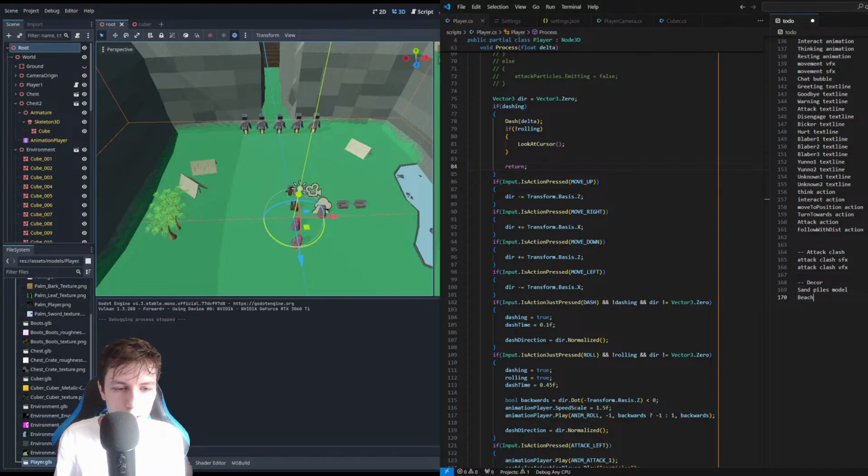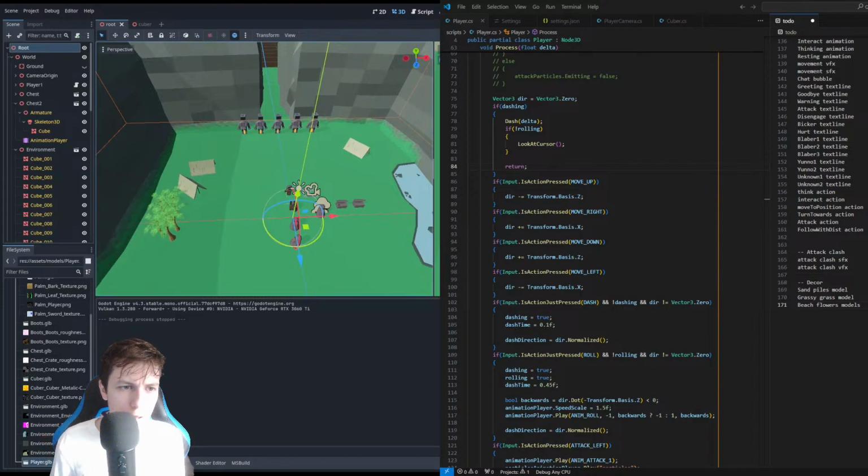Yeah, grassy grass model. Okay, that's something I can do. And beach flowers. I have an idea for one kind of beach flower that's more common here. So I'm going to do that.